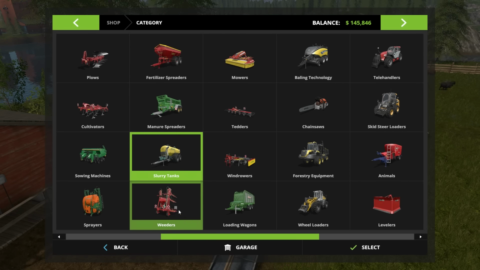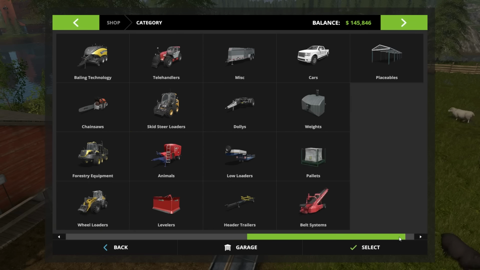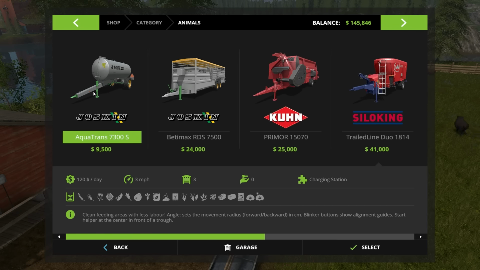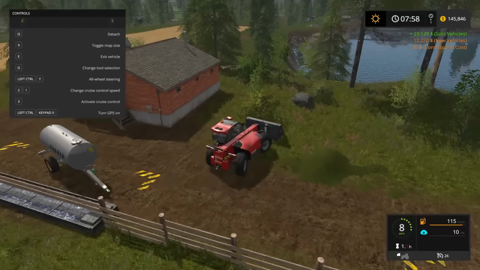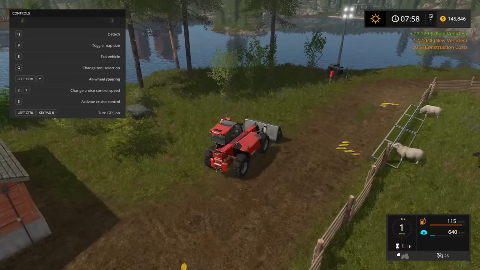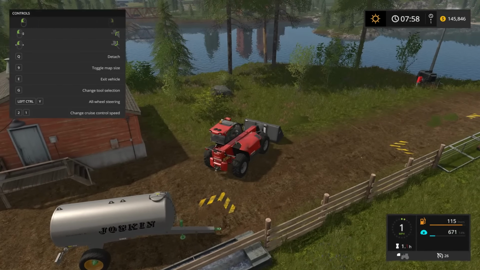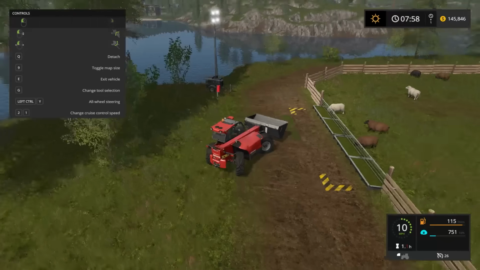So liquid tanks. Sowing machine, weeder, loading wagons. No, that ain't gonna do the trick, brother. Something a little bigger than the Joskin Aquatrans. Like, is there not a bigger tank? Because it's just annoying that we have to constantly keep on keeping on, you know. I keep filling it up. So I'll probably go onto farmingsimulatormods.com. I'm not sure that's the name of it. It's not the name. Well, you know. It can be. It totally can be.